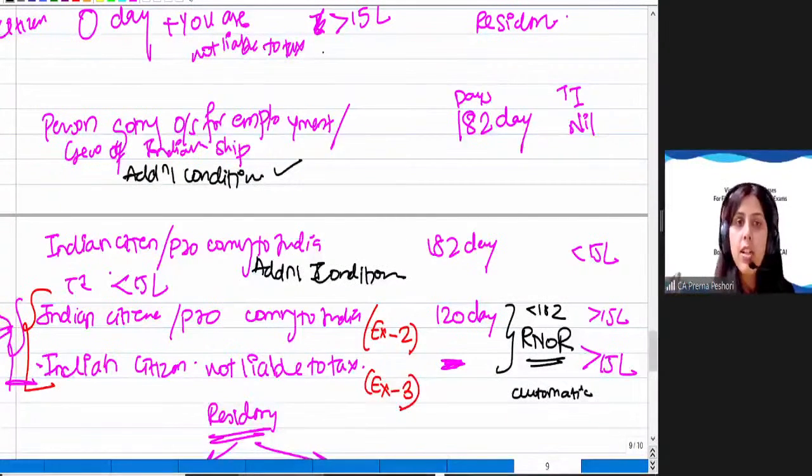Is it clear? Now, what is total income other than income from foreign sources? You have to exclude income accruing outside India and income not deemed to accrue or arise in India. Income which is deemed to accrue or arise in India under section 9, you have to include in total income. Income which is accruing or arising outside India, you have to exclude. Clear? You have to include income from a business controlled or profession set up in India. Is it clear up till now?